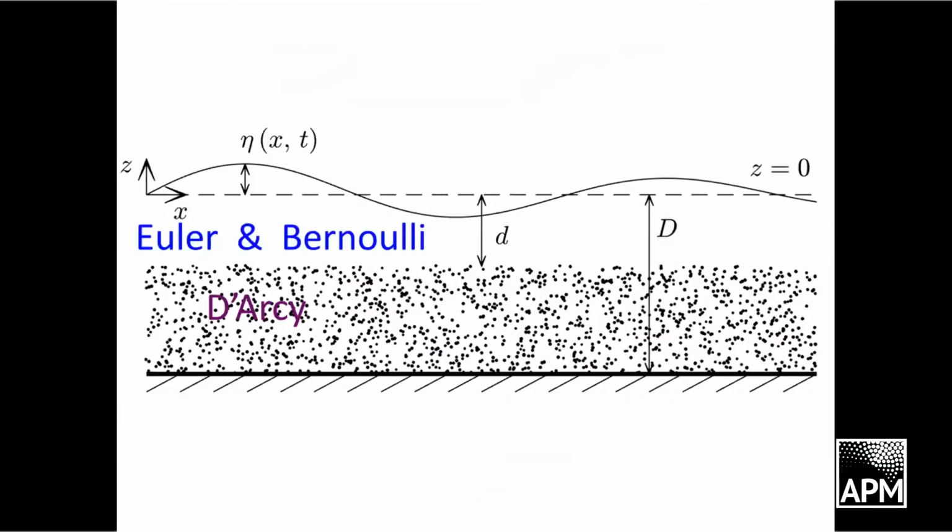Now, what I want to talk about today is an extension of that, which is, from a fluid mechanical point of view, what happens if you have an inviscid ocean, water, and below it is a porous medium. The porosity is so small, the little bits are so close to each other, that viscous effects play an enormous role. And we don't use the Navier-Stokes equations in detail. We use what's called Darcy's law. So this is a connection between an extremely viscous lower layer and a totally inviscid upper layer.